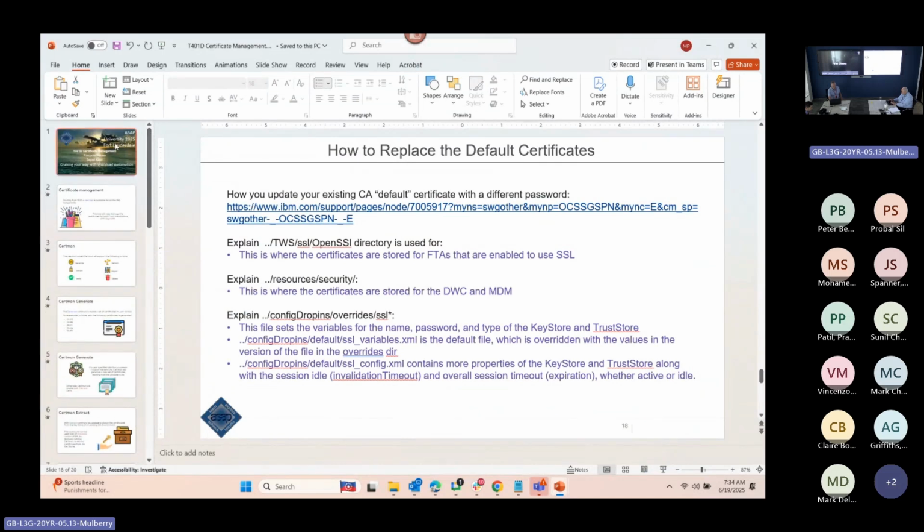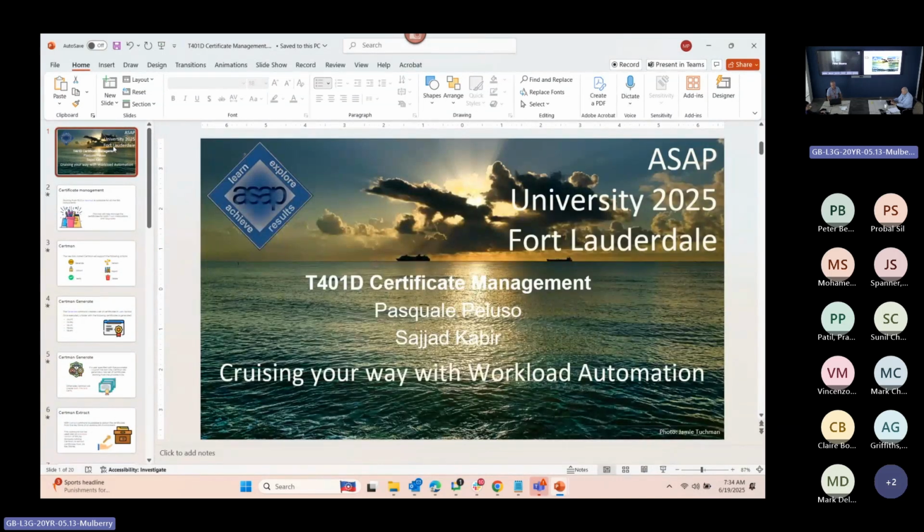Seeing one of the guys that this was actually done at ASAP, the conference in the US about a month ago. And it talks about some of those things, but certs, as you know, especially as you go to 10.2, change quite a bit. So everything prior to 10.2, there was a default cert shipped with the product, and everybody got the same cert. So it's 10.2.2 that it changed.